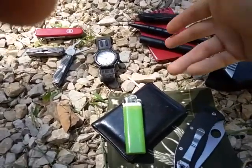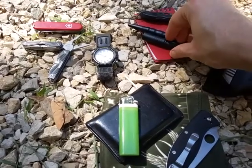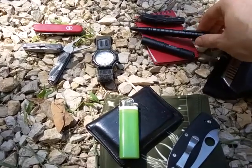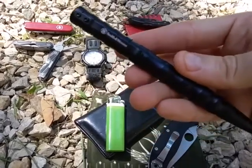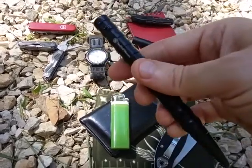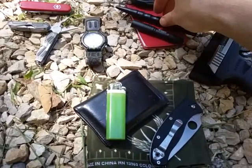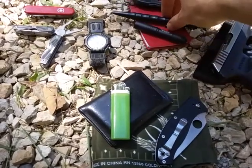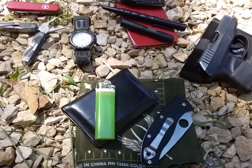Next thing would be a notepad, such as just a little pad you can get at the dollar store for literally like 50 cents or less. And I get them in little packs of like 6, I believe, for just a few bucks. And you want to have a good pen, you can get a Fisher Space pen. Those are great. These aren't too bad either, these tactical pens, which could also be a non-lethal option that we'll come up to later in this video. And this is the second generation tactical pen by Smith & Wesson, made by Taylor Cutlery, and it's just one more option to have for writing and for documenting ideas.